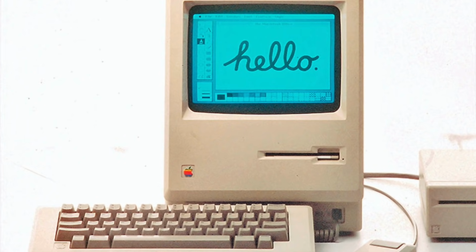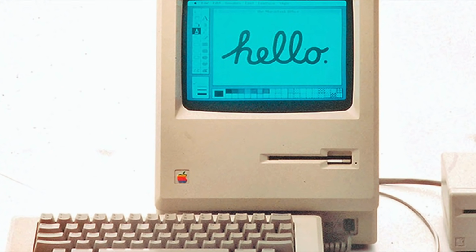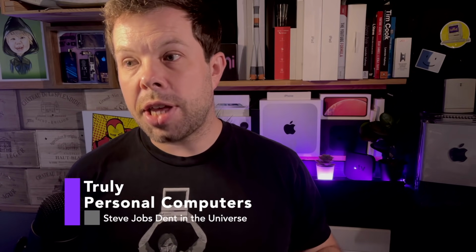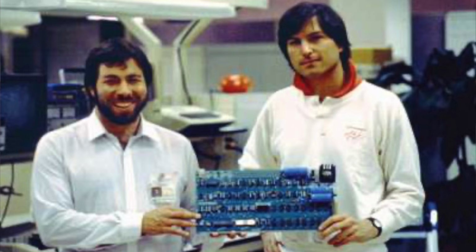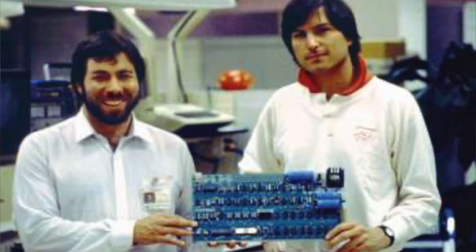So without Steve, we probably wouldn't have mouse interface graphical computers to use. And one of the biggest things that this meant was that personal computing actually happens. When you look back at the original Apple computer, the Apple I, it was put together by Steve Jobs and Steve Wozniak, but you basically just got a board, and then you would add your own inputs and all that kind of thing. This was sold to like the homebrew computer clubs.